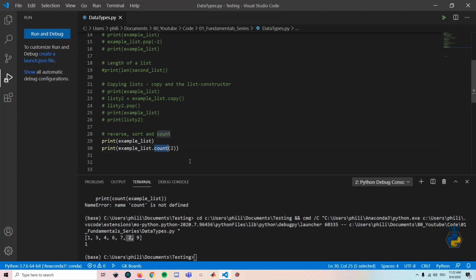So this is pretty neat if you want to count how many times an element appears in a list. And that is something that is redundant in sets, as you can imagine, since sets only carry one occurrence of a specific value within themselves.